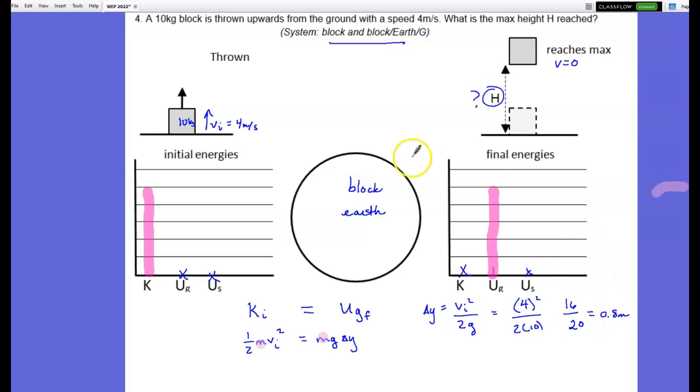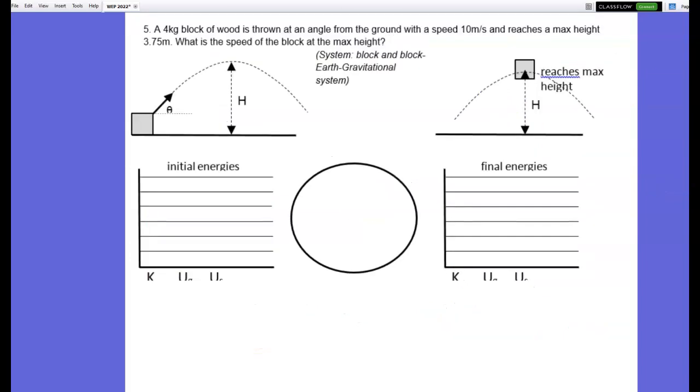Okay? Now, these diagrams are really fast to draw, and they build our equation for us. So you're not scrambling around going, what equation do I use? How do I know? You build it. You do your diagram, you think of what the energies are at the beginning and the end, build your diagram, the equation comes straight from that, and you've got it. Okay, now we're going to do one I told you just a second ago, objects at an angle.